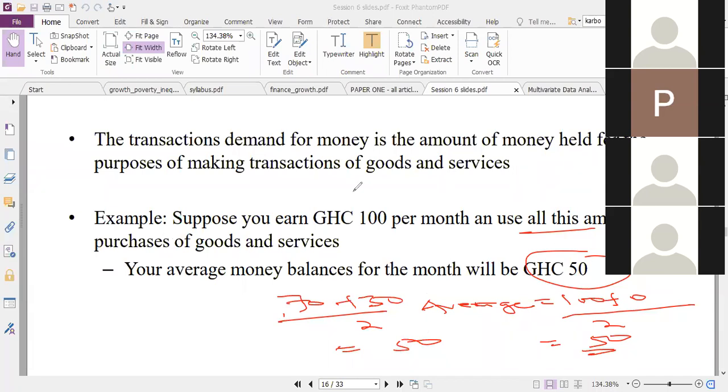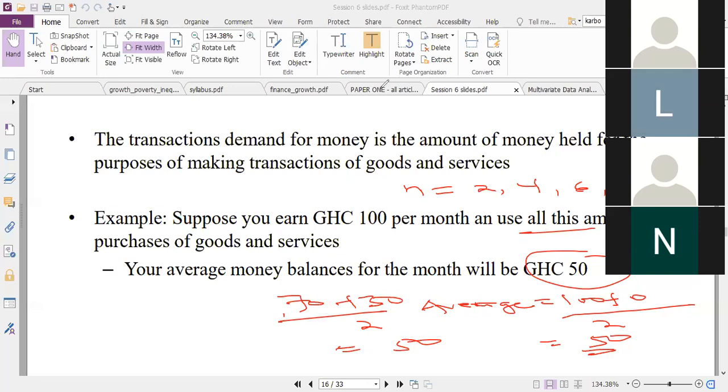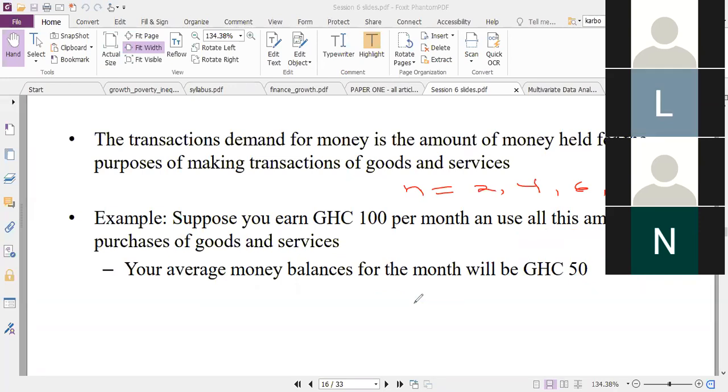Okay, so let's make life very simple for you. This is really not even a formula work. So let's try something: N equals 2, 4, 6, 8, 10. Find the average of this. How do we do this? You add all of them and divide by the number. Good, and divide by five. It is going to be 2 plus 4 plus 6 plus 8 plus 10, all divided by 5. So this is how we find the average.